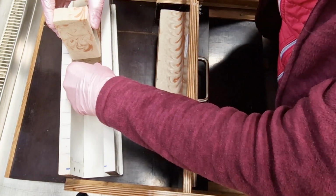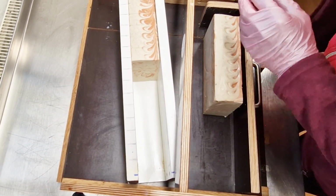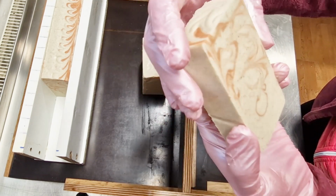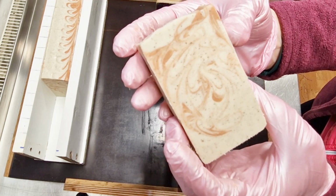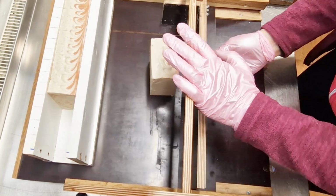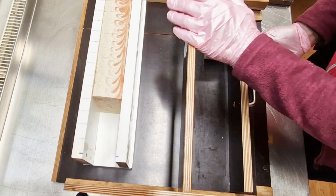And it's amazing that only 2 hours and we have solid soap like this. They are soft but solid and hot. It's a strange feeling when you have such a young soap in your hand.